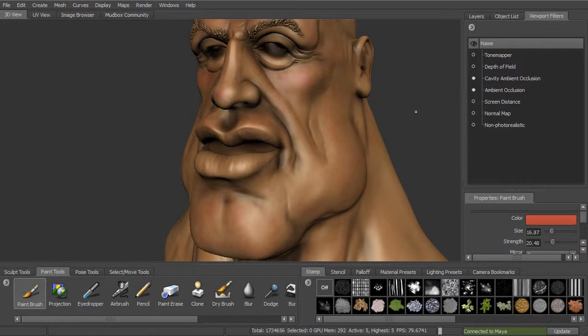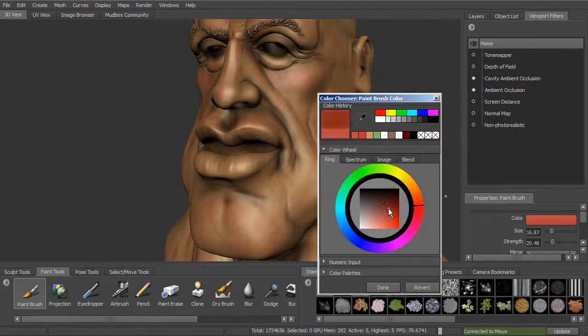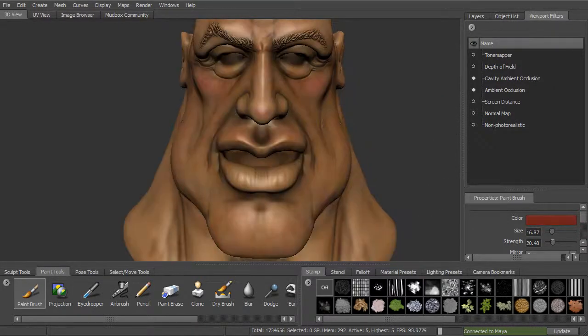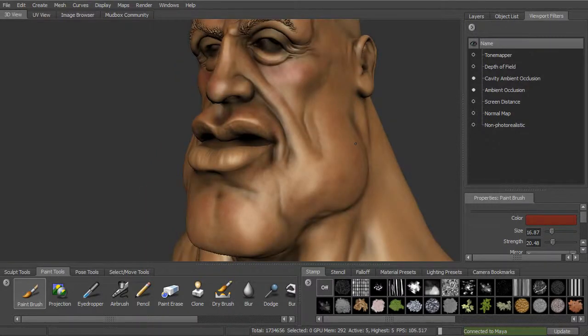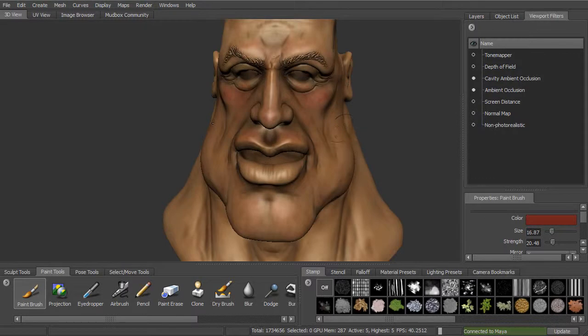Around the jaw, we darken it up a little bit. Darken that up around the nose as well. Okay.